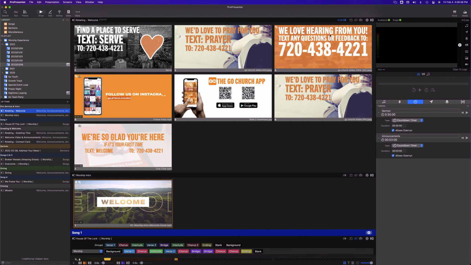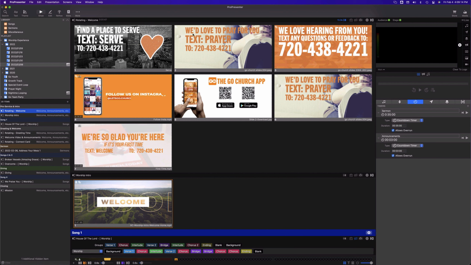All right, in this video, we're going to talk about the stage display action. The stage display is the TV that's mounted on the wall above the sound booth. And it's the TV that whoever's on stage, the singer, the speaker, they can see, and it provides information like lyrics and sermon timer, stuff like that to help them keep on track with what they're supposed to be doing.